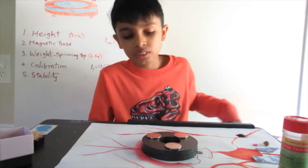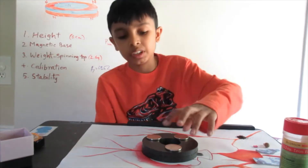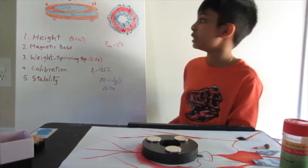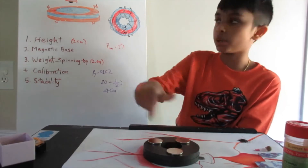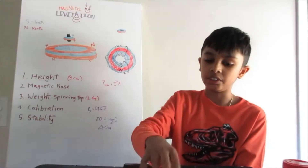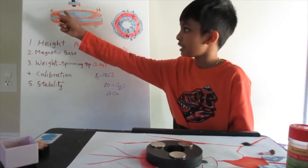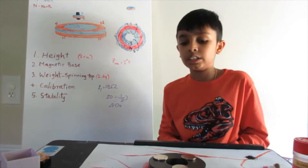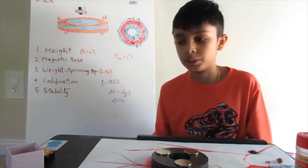Without further ado, since I've shared all the updates, let's get into how to make it. In my last video, I left off having put my magnets on and showed you this alignment photo. So when the top is levitating, the center of the magnet has its south pole facing up, and the north part — the gray chunk — is on the side. You might be asking: the whole magnet is supposed to be repelling this top, so why is the center attracting in the first place?